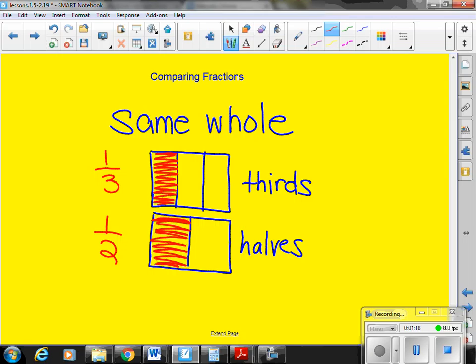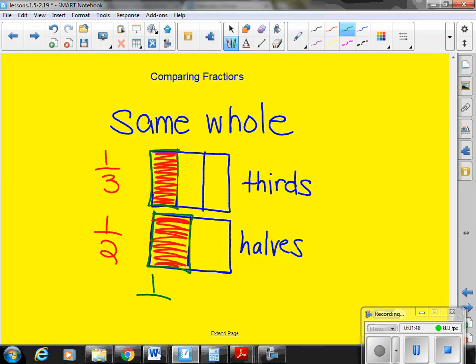So when I look at 1/3, I'm really looking at a piece that is this size and comparing it to a piece that is this size. That's one thing, and I only have to break it into 2 parts. I'm going to have more than if I have one thing and I break it up into 3 parts. So when I look at this piece, you can see that 1/2 is larger than 1/3. More is colored in, more of the square is taken up by 1/2.